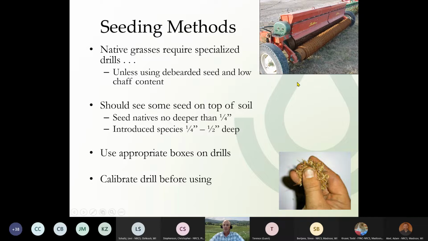This is probably one of the most favorite drills for grasses. Use these extensively on ground that is lightly tilled or lightly prepped. Native grasses require a special drill. This one may not be that drill. This is a Brillion. Brillions are kind of known for being a drop seeder, right, Adam? Kind of just gravity. The seed falls out in front of these heavy steel rollers, and it limits it to quarter to a half inch deep at the most. It's my favorite way to establish sites. Is the Brillion? Yeah, absolutely. Yeah, they're just super good.